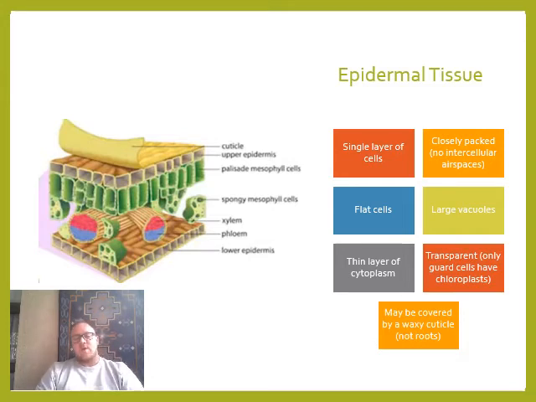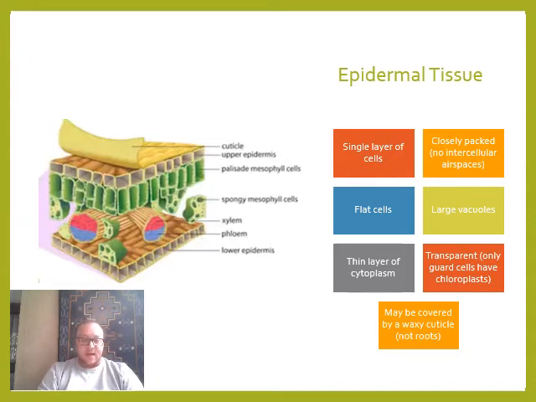So what are the characteristics of this epidermal tissue? They are a single layer of cells, always, closely packed and with no intercellular air spaces, so that nothing can get through, because if you had a gaping hole in your skin, you would dry out, and there would be room for infection. So they need to be tightly packed, much like squamous epithelium.